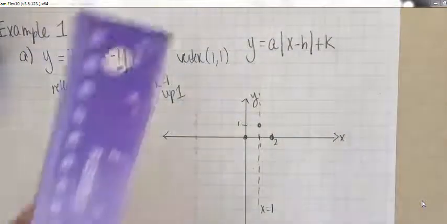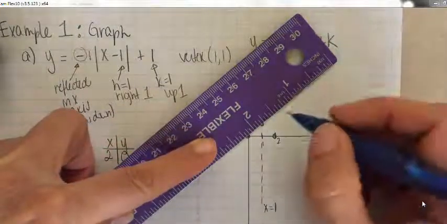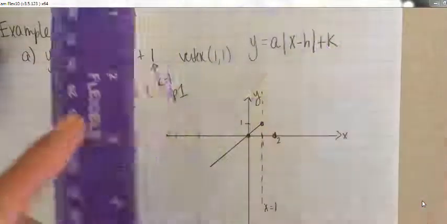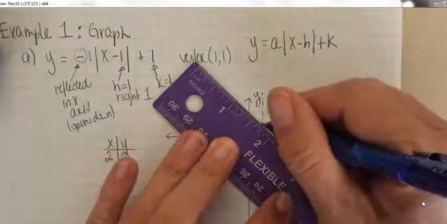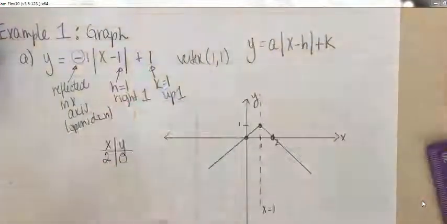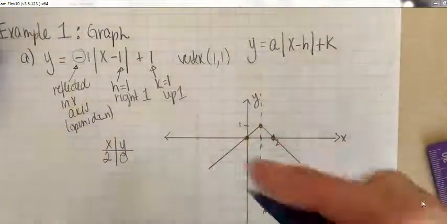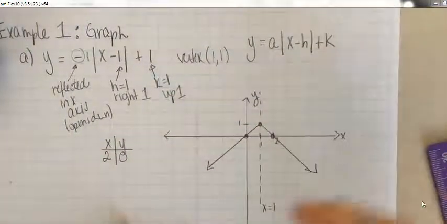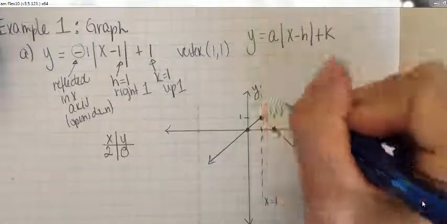You get 3 points. I think you should be good. Having a y-intercept is probably pretty important. This thing's going to be a V going down on both sides. It's like 2 lines coming together. This one had a positive slope of 1, and this one had a negative slope of 1. Label your axis of symmetry. You should label your vertex too, even though I already wrote it up there.